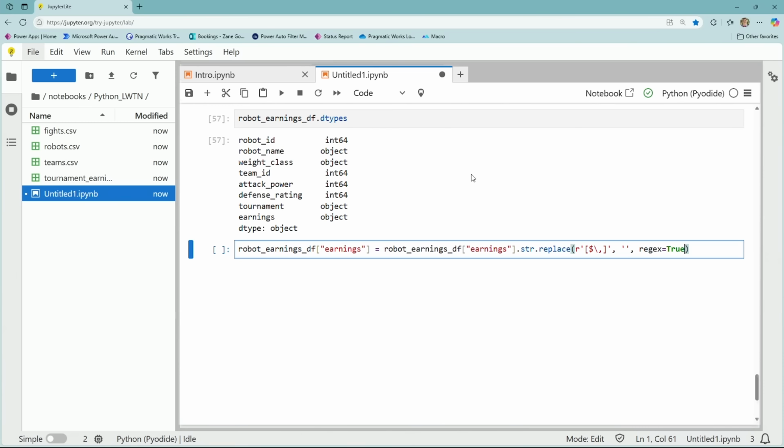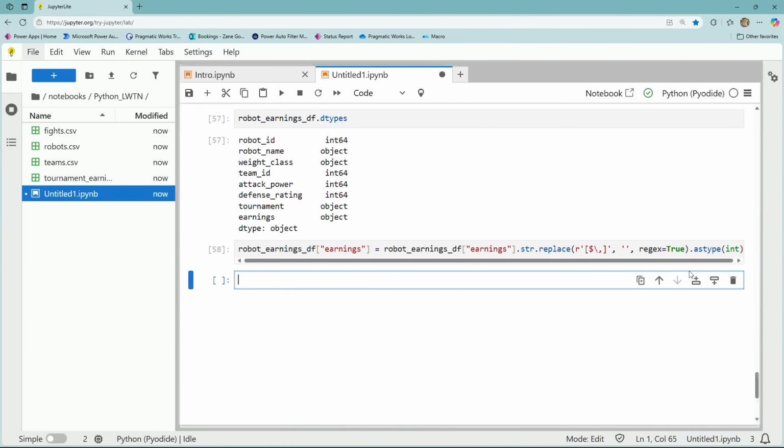Now, this statement here is very interesting. Basically, what it's saying is, hey, look, we're using a regular expression, and here is a list of the values that we want to remove. Backslash here is more of an escape character, and we're basically saying, hey, the currency symbol and the comma is what we would like to get rid of, and we're going to replace it with nothing. And then we have to pass in that regular expressions is equal to true, so it will properly read and execute our statement. Finally, at the end, now that we have officially removed those special characters, we can pass in our final statement, which is astype, and pass in int.